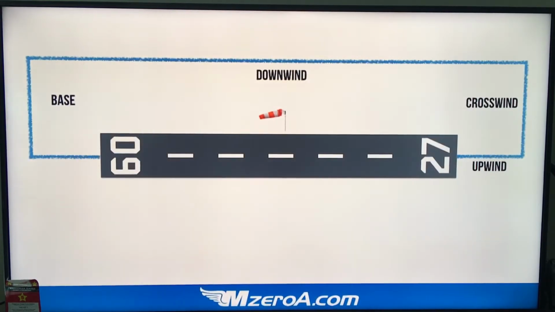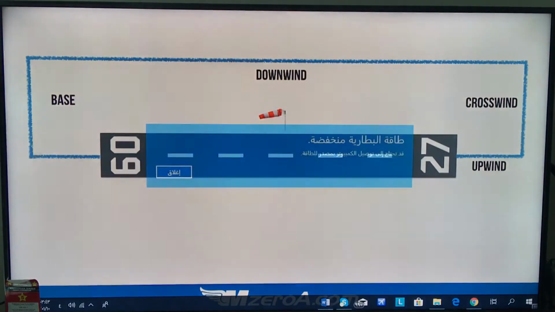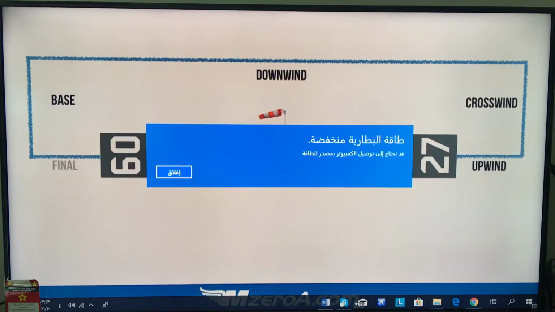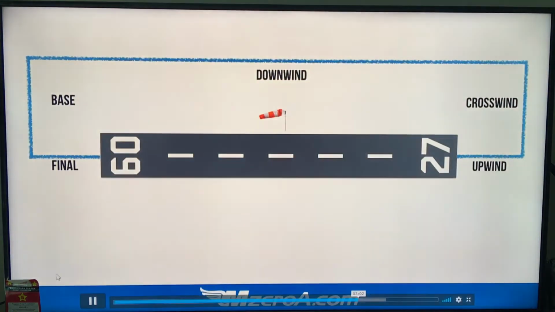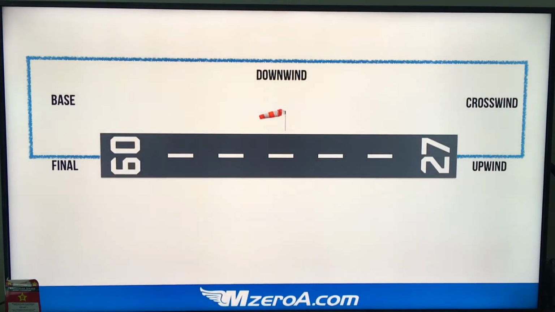Now, let me debunk everything we just talked about. We said there's a left crosswind, a left downwind, a left base. There is no such thing as a left final, because you're heading right towards the runway. If you're on a left final, well, you need to correct because you're left of the runway. You know what I'm saying? There is a left crosswind, there is a left downwind, there is a left base. There is no such thing as a left final. You're always just turning final, is what it is.